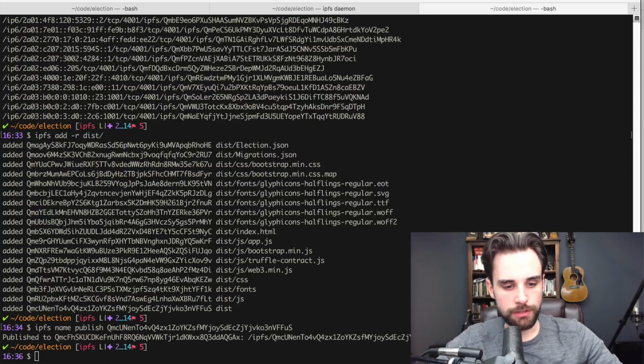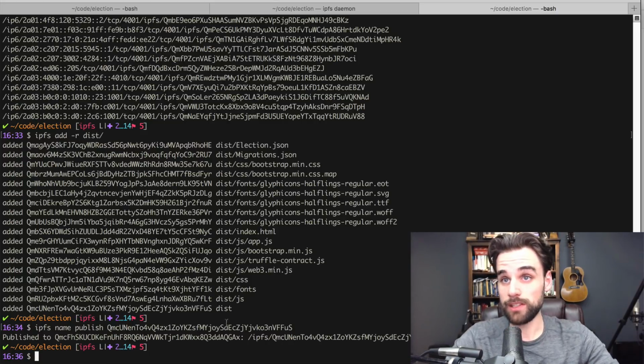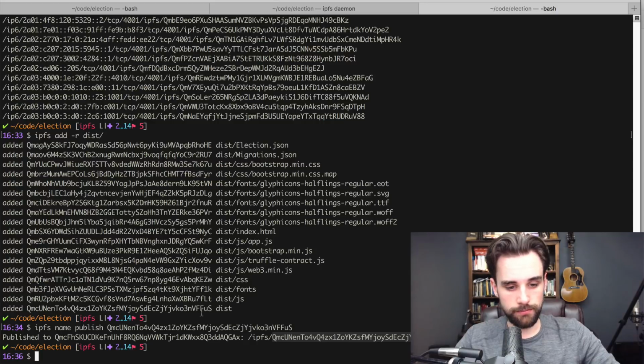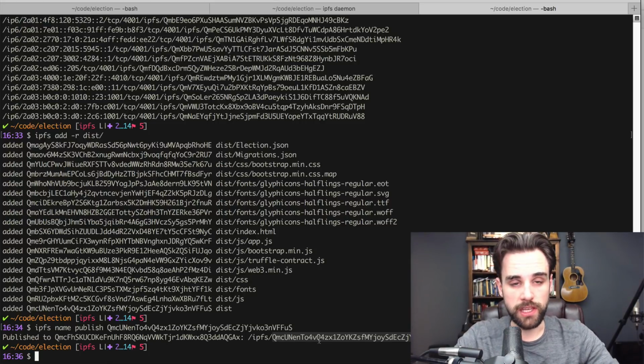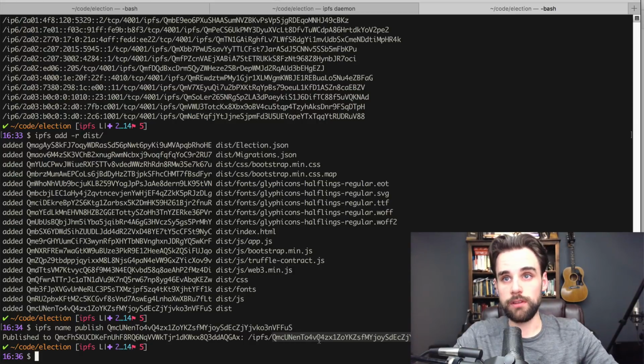All right, so now that's finished. So what we can do, now that our files are published, is actually access this directory that's published on IPFS through a web browser. And we do that like this. We take this hash that we pasted here when we added all of our files. We can see that this is published. And IPFS is going to give us a predictable URL that we can use to point to this hash or this directory on the network.